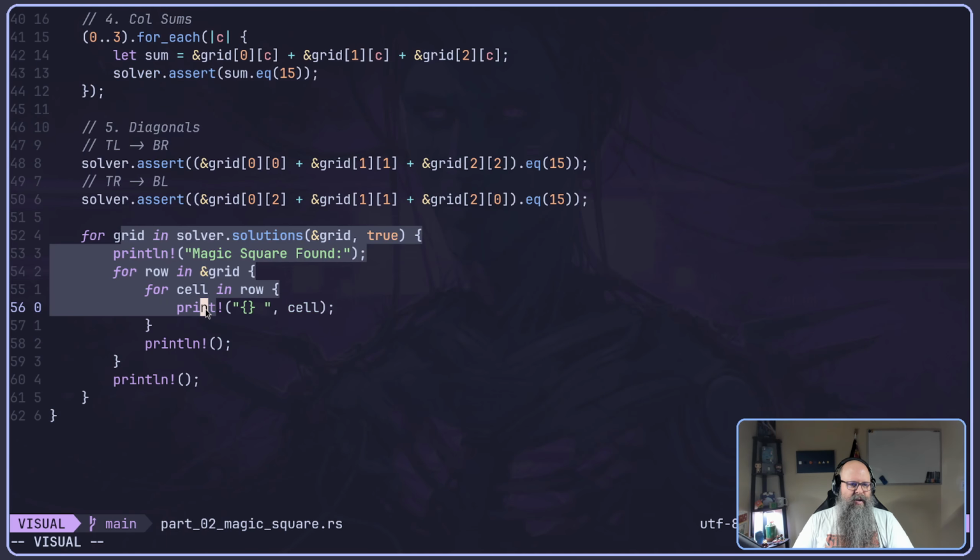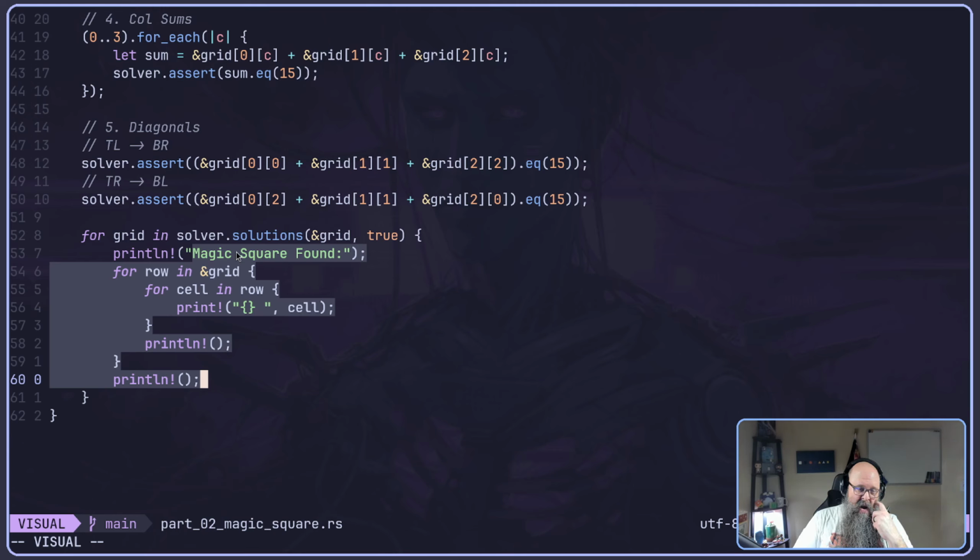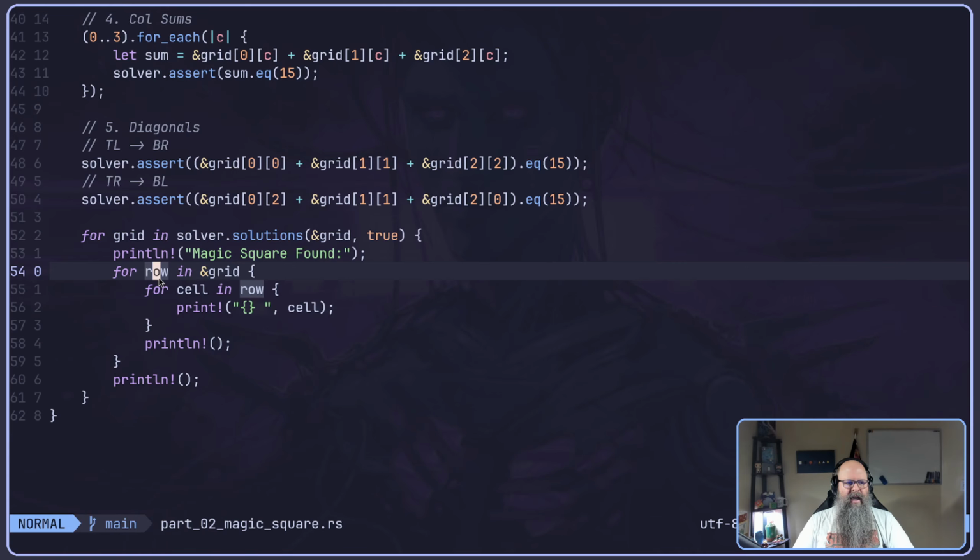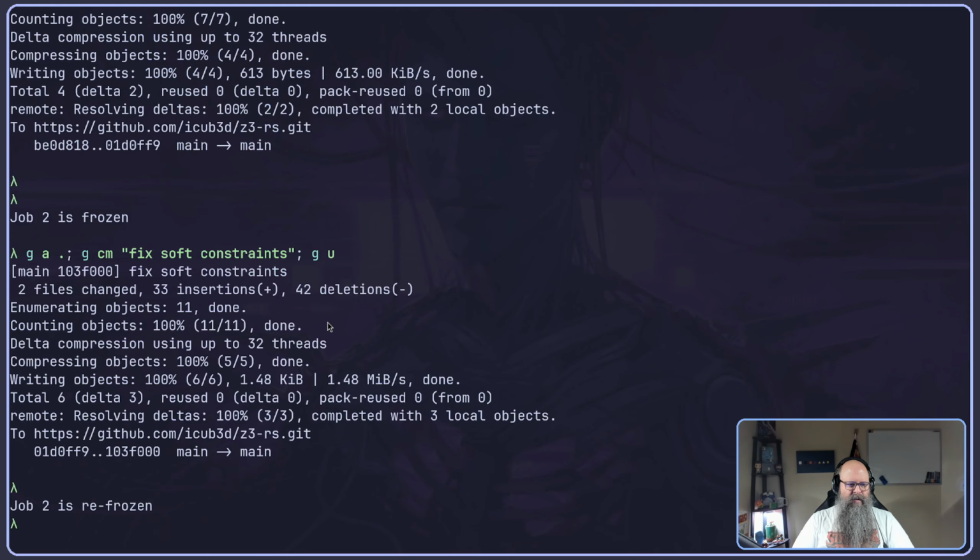Then all I just have to do is go through the solver and I can print each of them out, right? So I can say, after it's found a solution, print all of them out. And in my case, I'm going to return all of the solutions. So I tell the solver, hey, give me all the solutions, and I want to get the grid back. So it's going to return the grid, and I can iterate over the grid. So here's what the solution looks like.